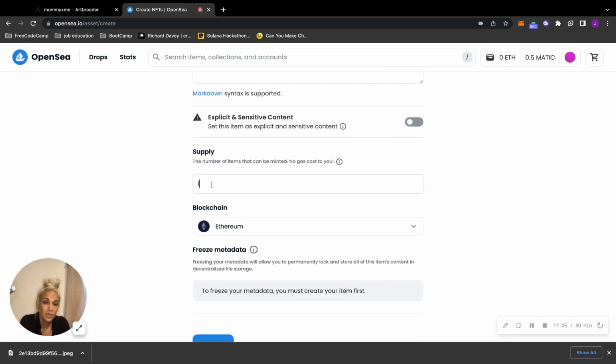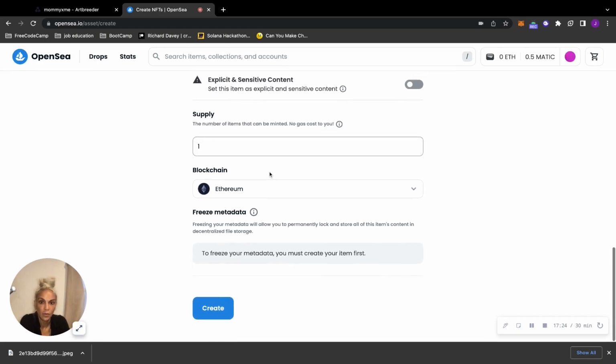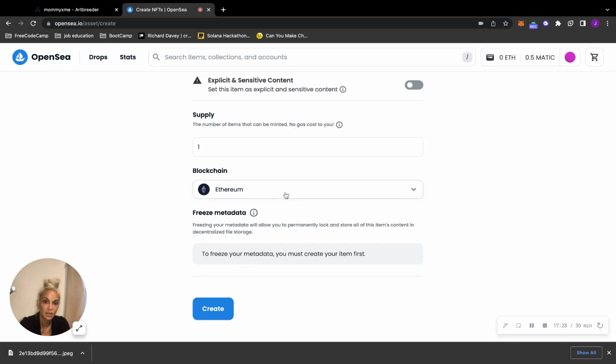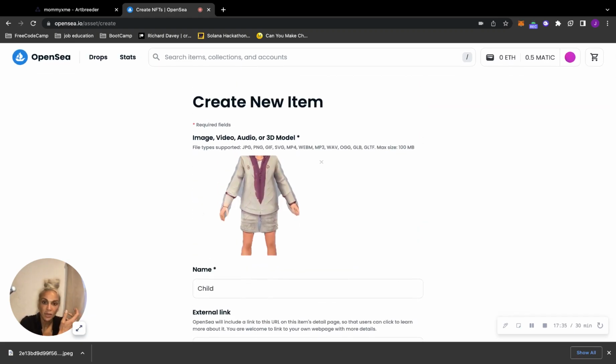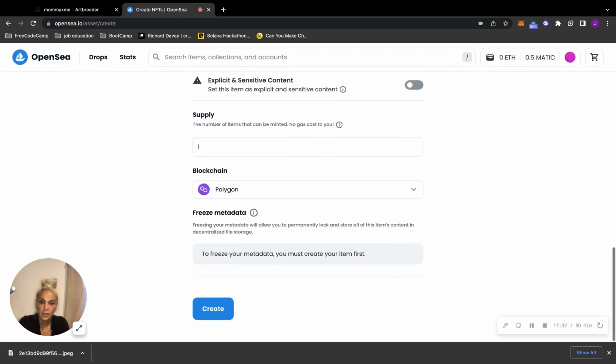And then here you would have your supply. Yes, NFTs are usually considered one unique non-fungible token, but when it comes to art NFTs and such, it is not uncommon for people to have multiple issues of that art piece, and then everyone is quite aware of how many there are because it's on the blockchain, so everybody can see it. There are no hidden stories or anything like that. But we're just going to make one, and that'll be it.